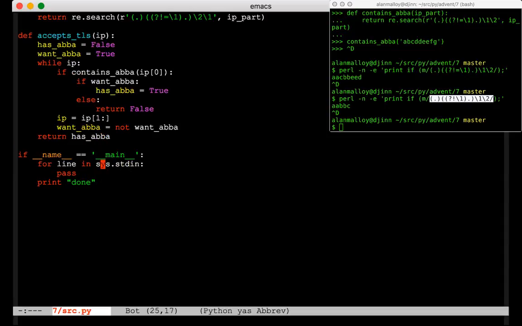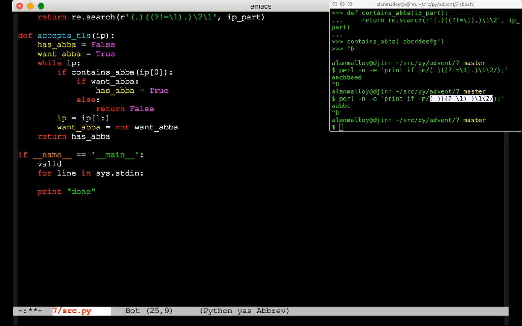So what we're just going to do is print sum of 1 for x in, well, no. Let's just for line in sys.stdin. We'll do it the baby talk way here.